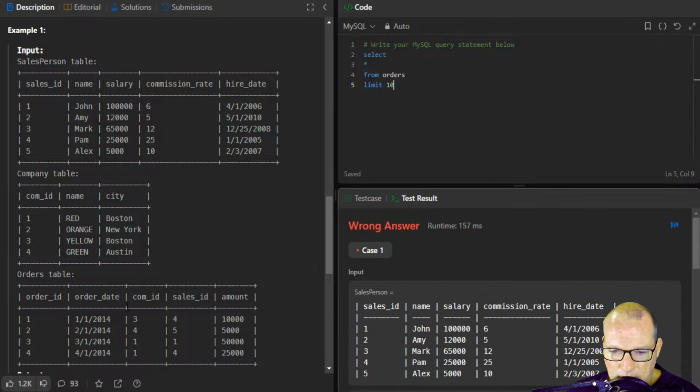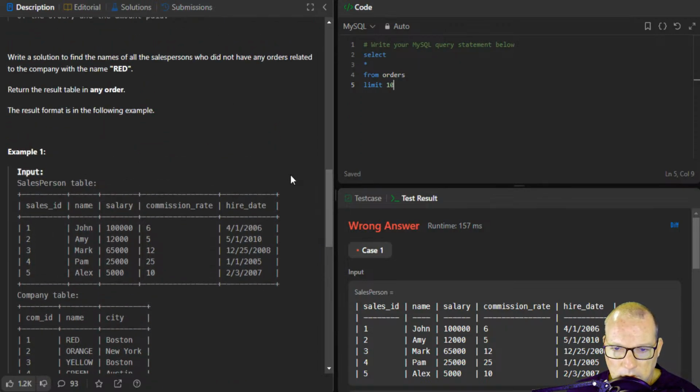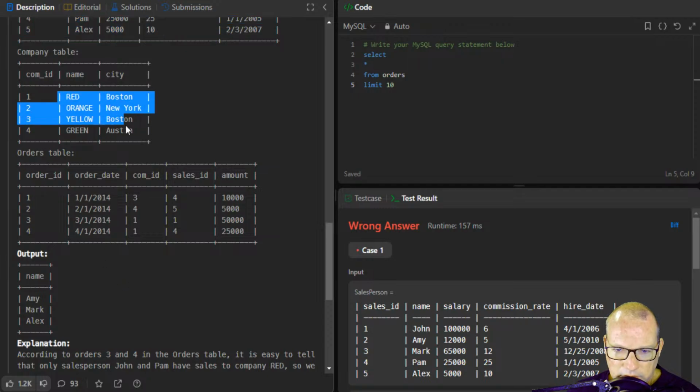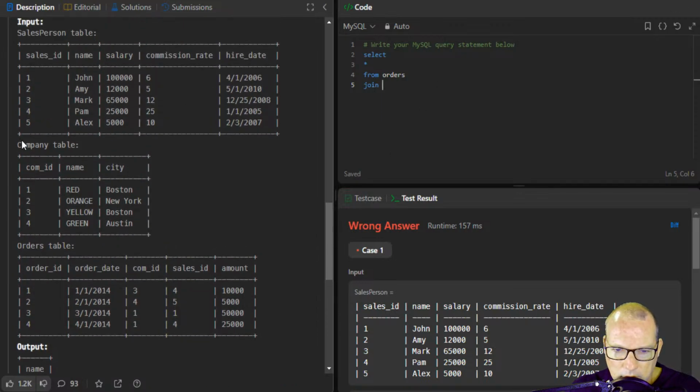I need to know the salespeople not associated with this, so I need to get the person also associated here. So I need everybody. So JOIN company. Yep, company. Now, how are these related?